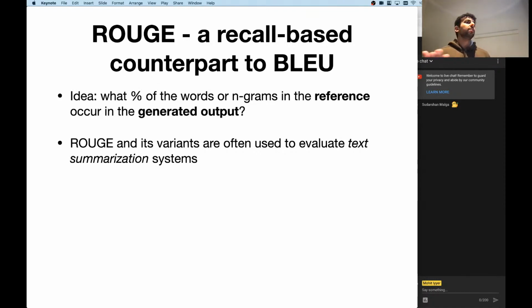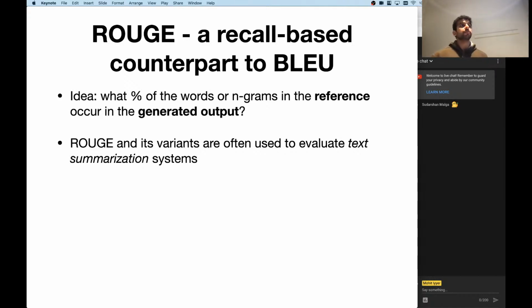So you can also see an obvious way to kind of game this metric, right? Because the point of summarization is that the summary should also be as short as possible, right? It should include only the important information and not anything more than that. But since ROUGE is recall focused, you could potentially have a system that produces very long summaries, maybe like the entire document, right? And then you would kind of max out this metric, but it wouldn't be a useful summary. So there are challenges in summarization that the ROUGE score by itself doesn't really cover.